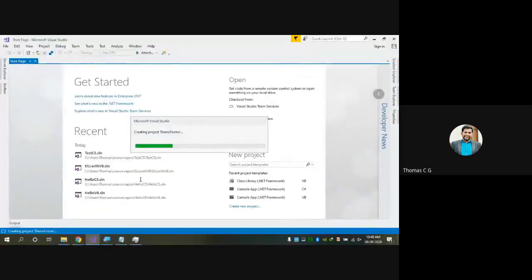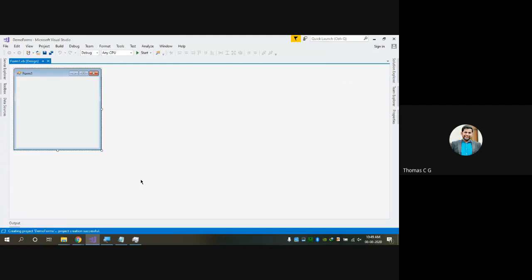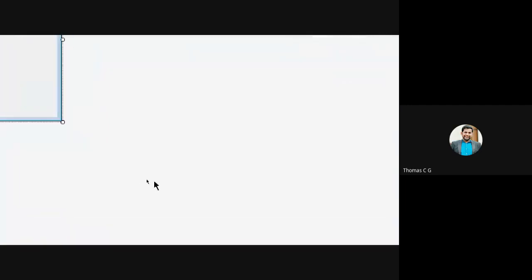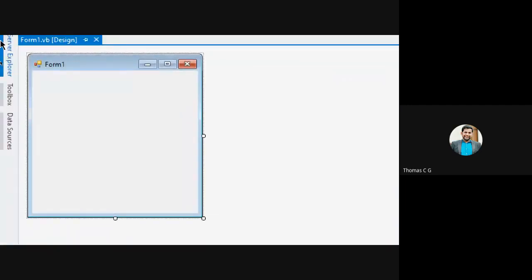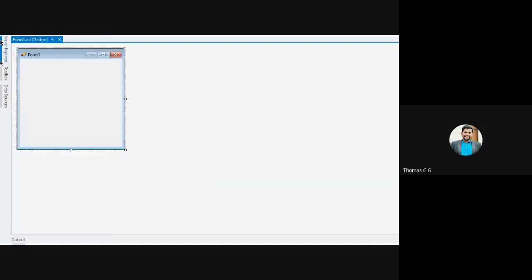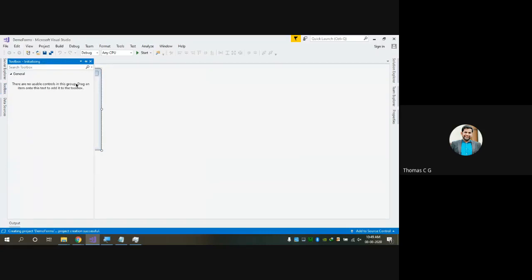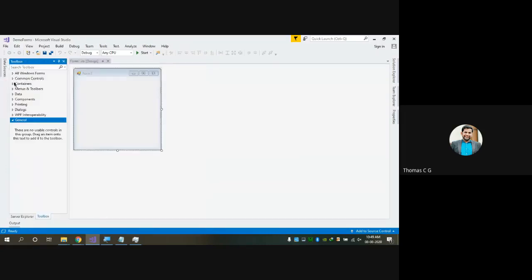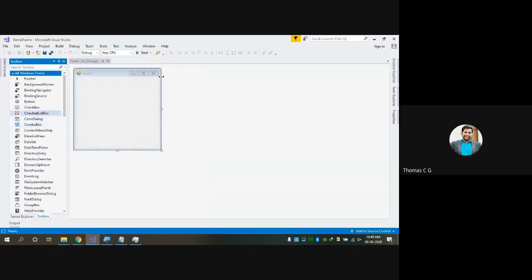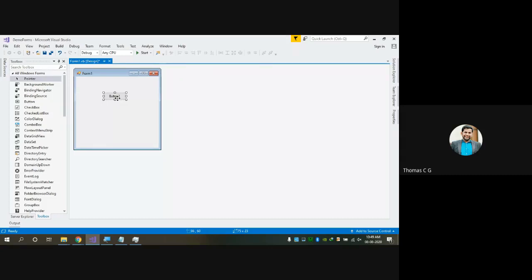Please note, what I'm creating right now is not a console application. It's the next level, which is a GUI. We can see here, this is a form design. I think most of you are familiar with it when you have done VB projects. So that's the same structure. I am just going to go to the toolbox, and just like how you have done in VB, you can drag and drop controls, for example, a button, and you can make it work. You can keep it anywhere you want and then double click on it, write the code. All these things are fine.